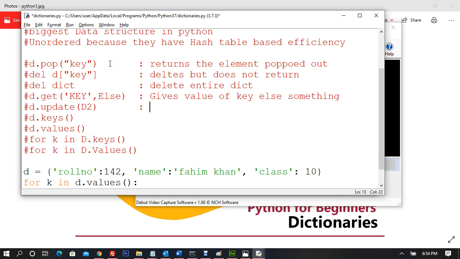And here update, we have d.update, and it adds a new dictionary.